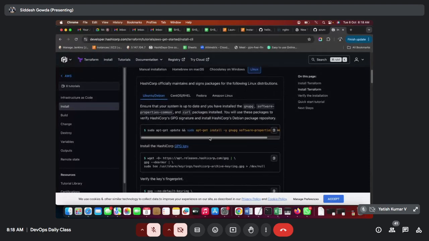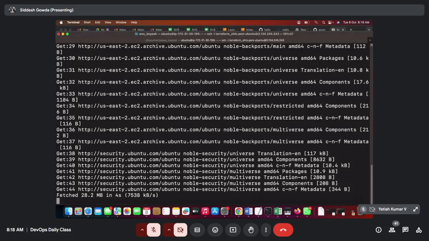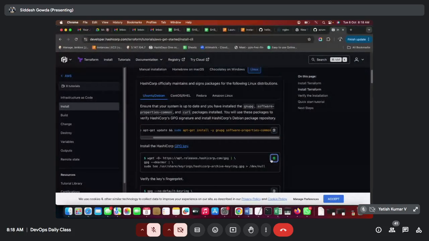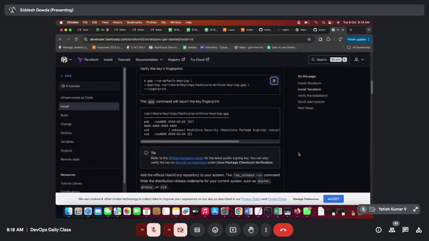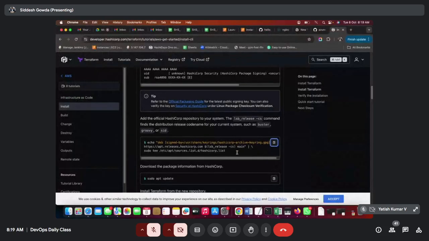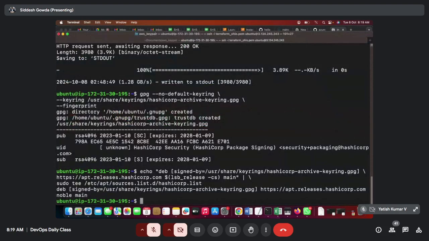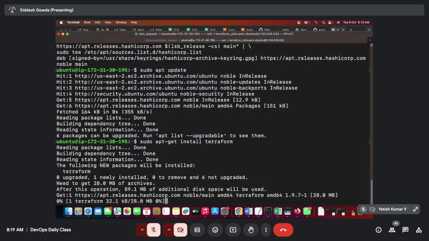Only these steps you can follow. Copied.